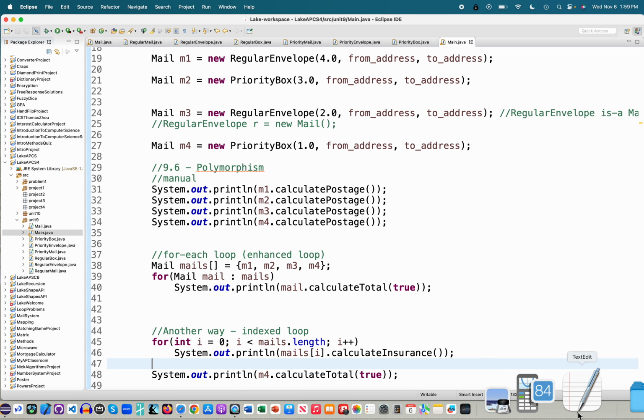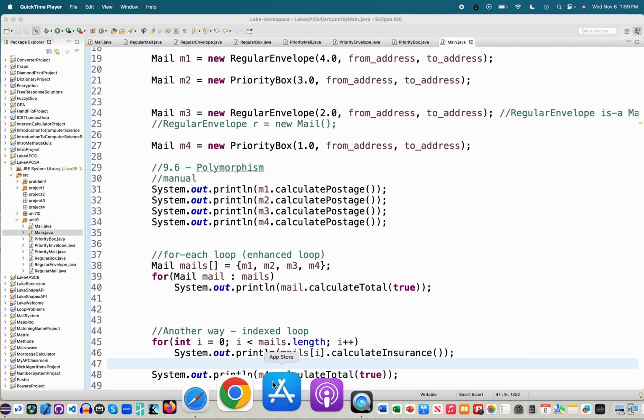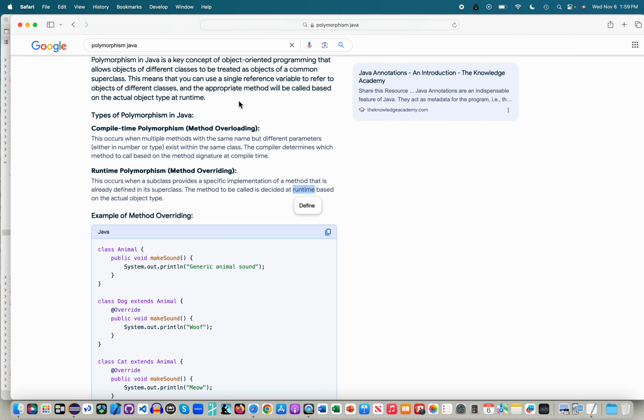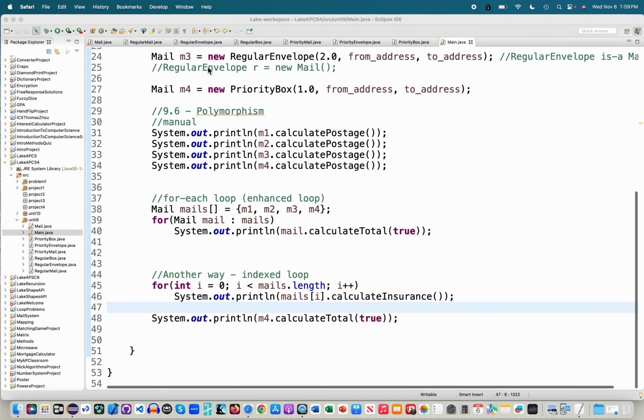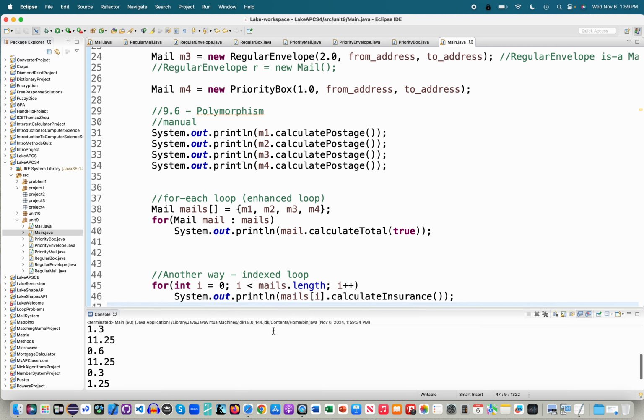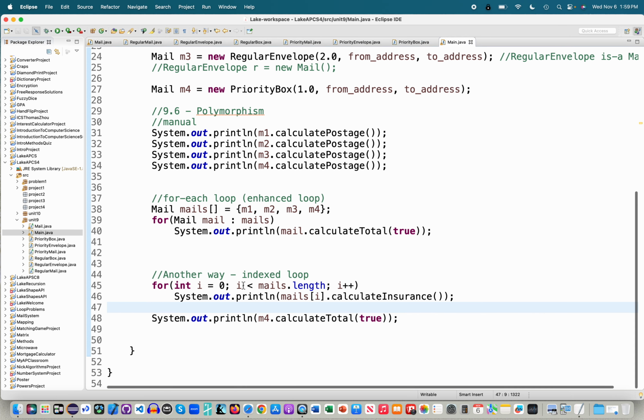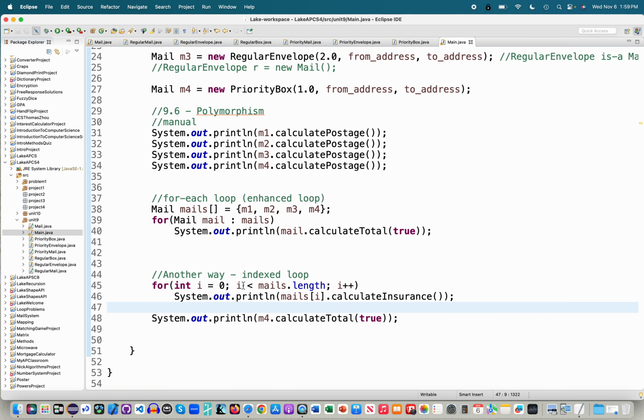Polymorphism. One more time. See what we do. It is a key concept. We want many classes to be treated as one. Same method being called, but they all do it differently. See all the numbers down there? All different. I'm not going to go through them, but I'm going to pretend that they're all right. Not going to check them, but all of it being done the right way. Putting the right values on immediately.